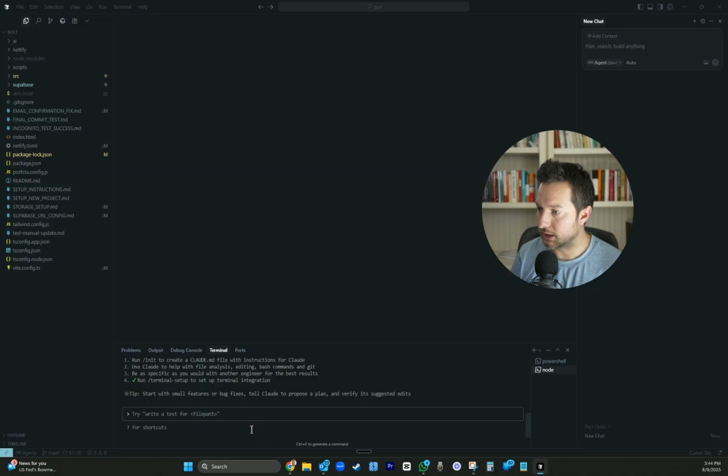All right. Run init to create a Claude MD file with instructions for Claude. Use Claude to help with file analysis, editing, bash commands, and git. Be as specific as you would with another engineer for the best results. Run /terminal setup to set up terminal integration. Tip, start with small features like bug fixes.